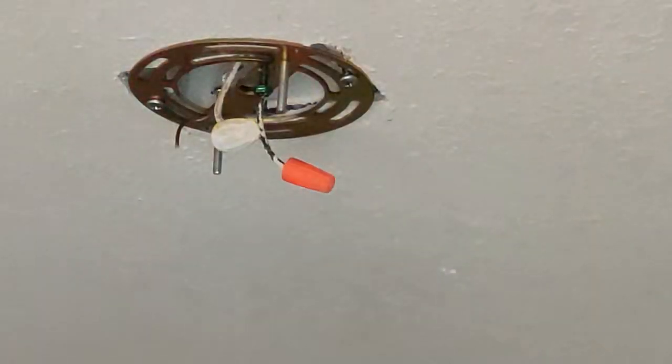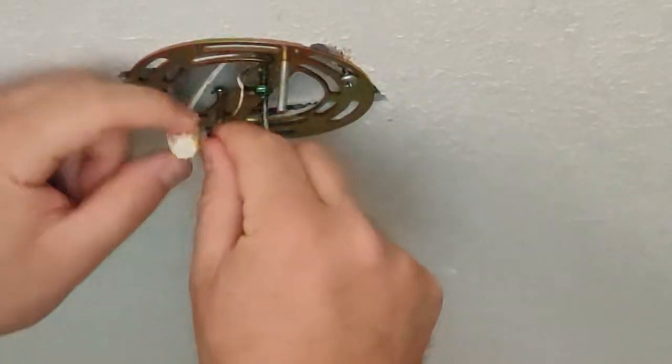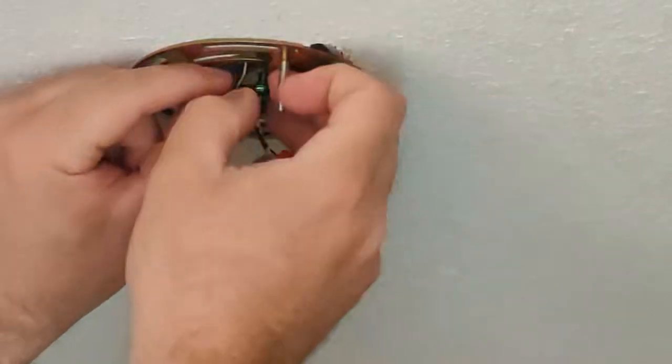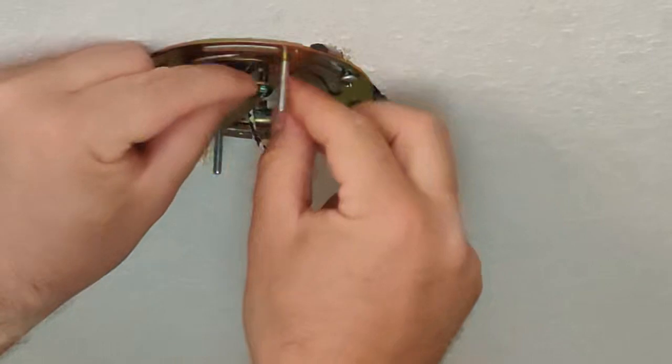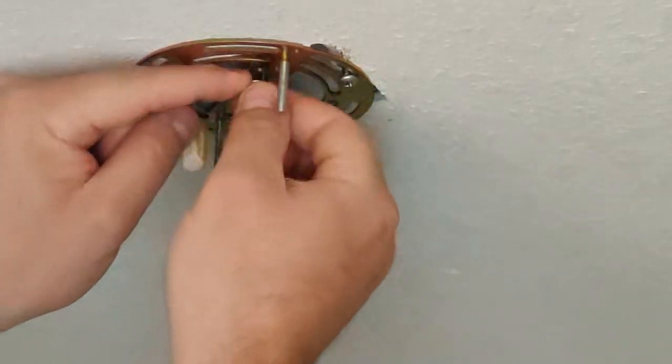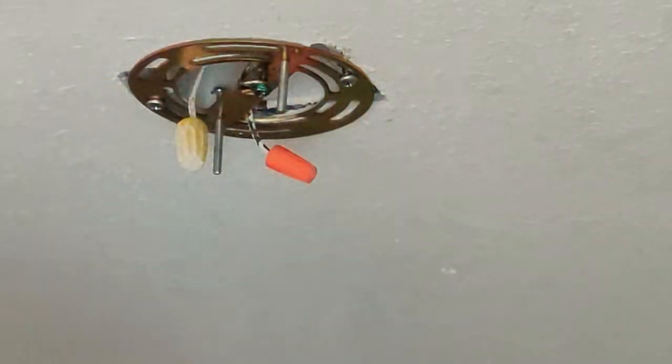So the other thing I like to do at this point is I want to take my ground wire, and I'm just going to wrap it around my ground screw and go ahead and screw that in. That way it's already secured on there, and when I go to secure the other ground wire later, I don't have to worry about trying to get both of them.